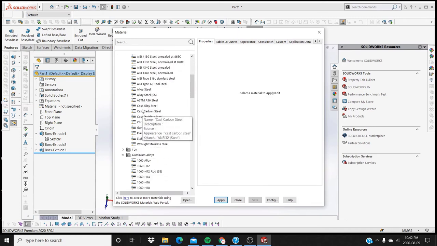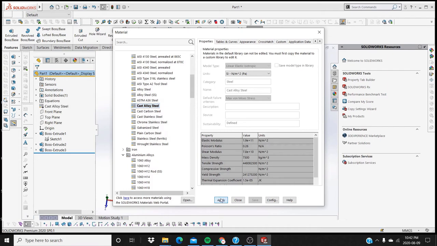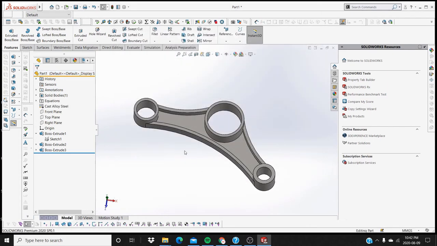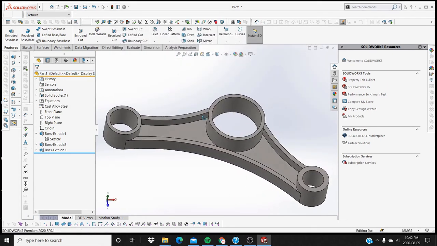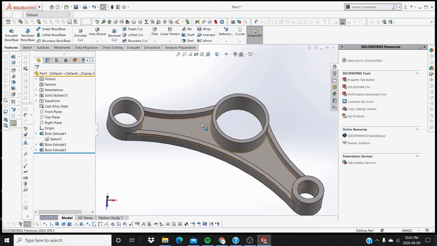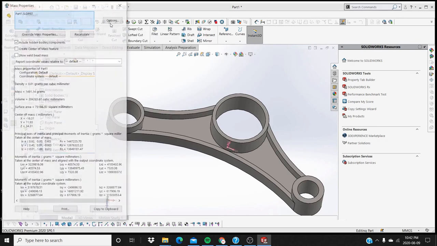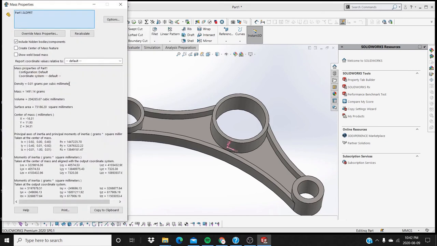Now at this point, you want to find the mass of the part. You can use the mass property tool. If you remember from last episode, you added the tools toolbar to access the global equations and variables. In the same toolbar, we can access the mass properties tool. This lets us know everything about the mass properties of a part. For example, the mass, the volume, the center of mass, and other useful metrics such as the center of inertia, which are not included in the CSWP exam.